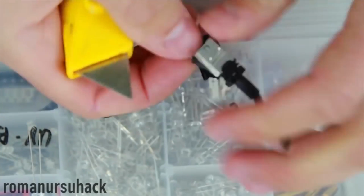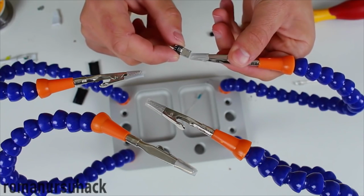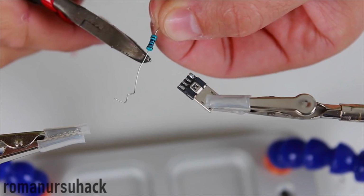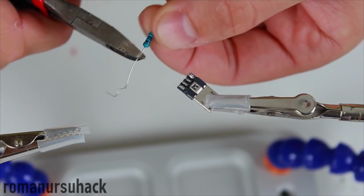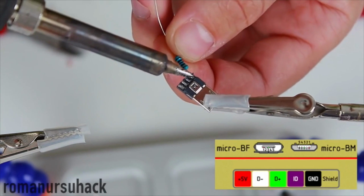It's worth mentioning that the micro and mini plugs differ a lot, and it's not just about the size. There's also an additional terminal. In case your plug has 5 contacts instead of 4 as in my case, don't worry, here's a pinout. You can easily figure out what components have to be connected and where.